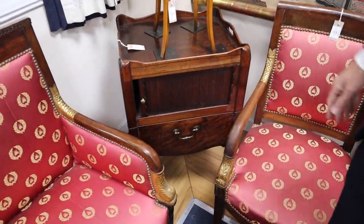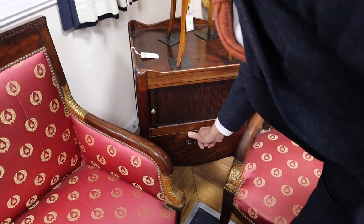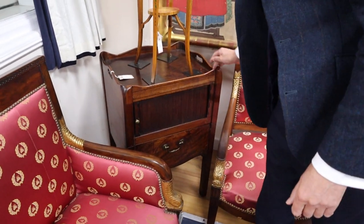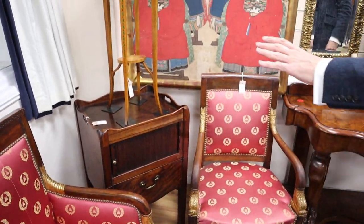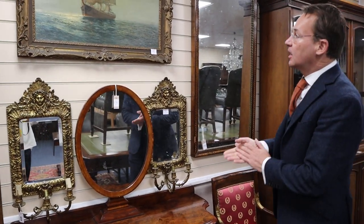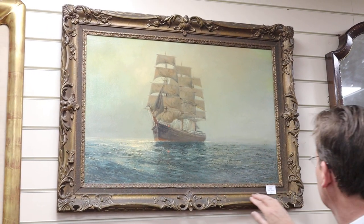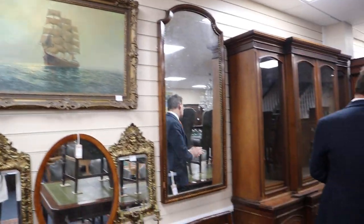I like this — nice Georgian tray top commode. We've got colour on it, the tambour's working. Let's see if we can get that out — as usual sort of conversion to the pull-out there, but reasonable condition, little bit of wear around the back. That's in at £250 to £300, quite a nice smart thing. Traditionally people like them as bedside pieces. And there's a little oil up here, at about lot 483, estimate £150 to £200.